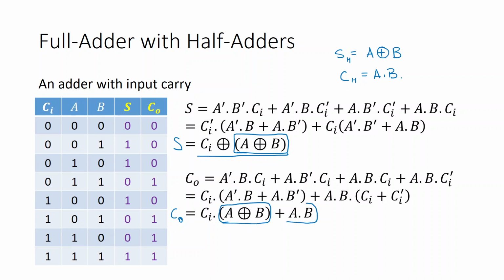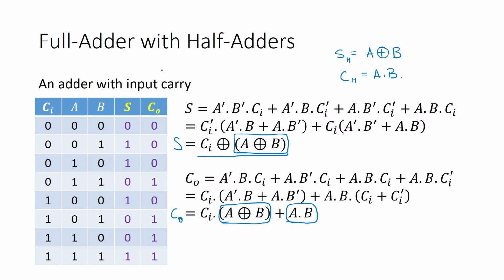So if you pass A and B through the half adder, you will get these outputs anyway. So why not use two half adders in order to form a full adder? We don't have to form a separate circuit anymore. We can use a lower order circuit to form a higher order circuit. This is a very popular and very useful idea that is widely used in digital electronic circuit implementation.